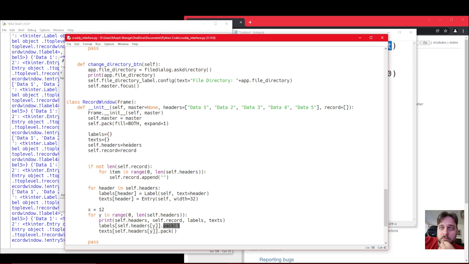Well, when I change it to pack, which basically is just, hey, slap this in there. I don't care where you put it. I don't care how you arrange them. Just, stuff them in there. For some reason that works. I don't know. I can't figure out why that works, but it works. It works, and that's all that matters at this point now.